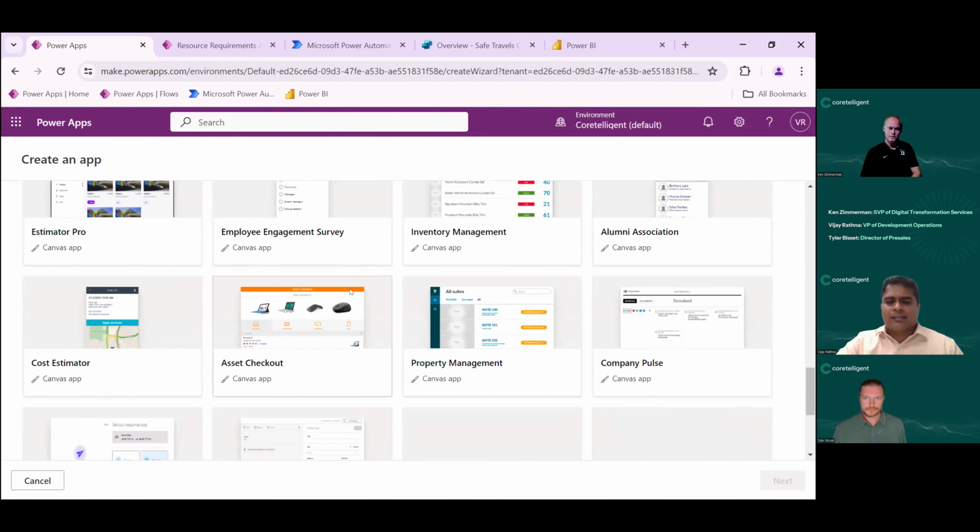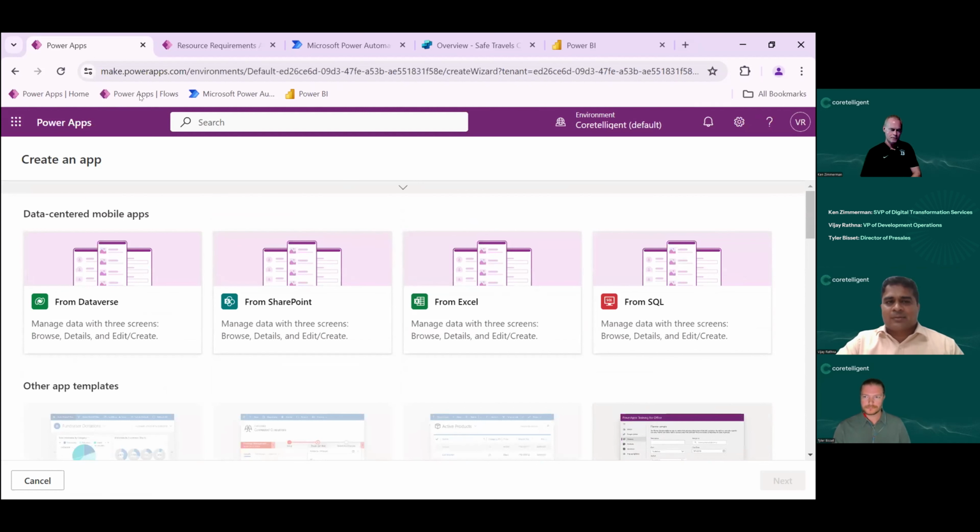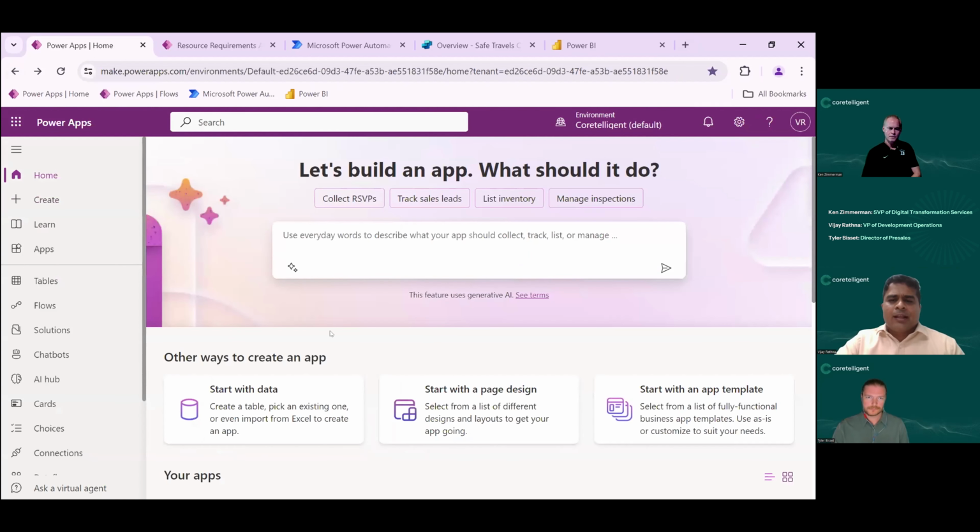And if you don't like it, that's fine. The AI will also create its own UI, which you can customize quickly using drag and drop. One of the key features which Microsoft has introduced, and which I highly recommend, is the AI feature. There is a Copilot in every one of these products, which allows you to use the AI to create your application.